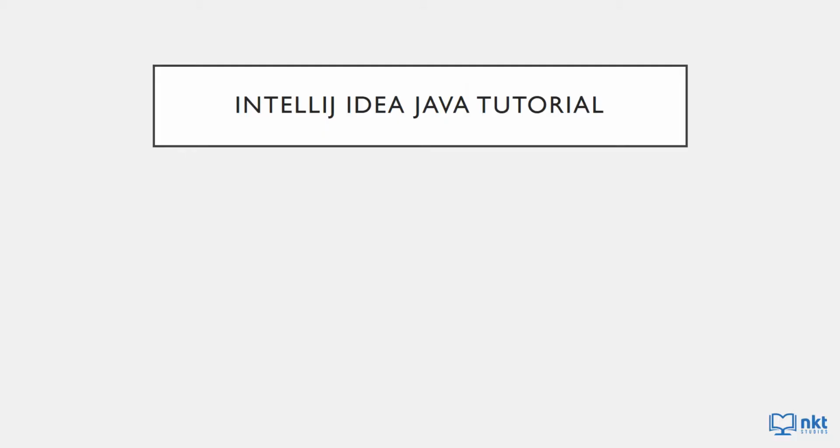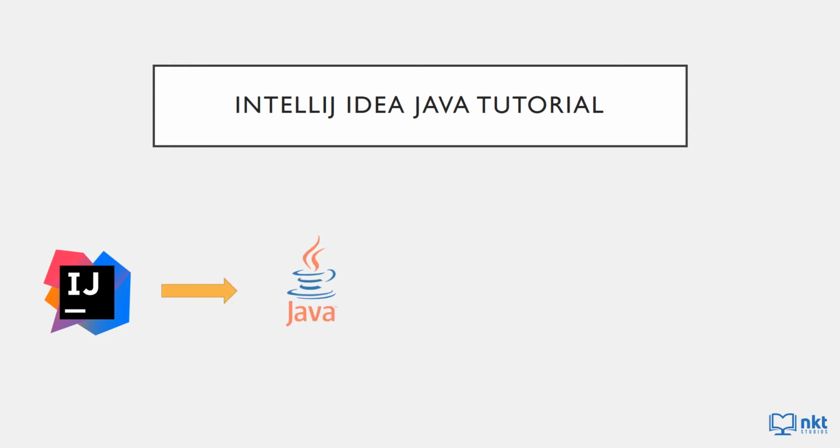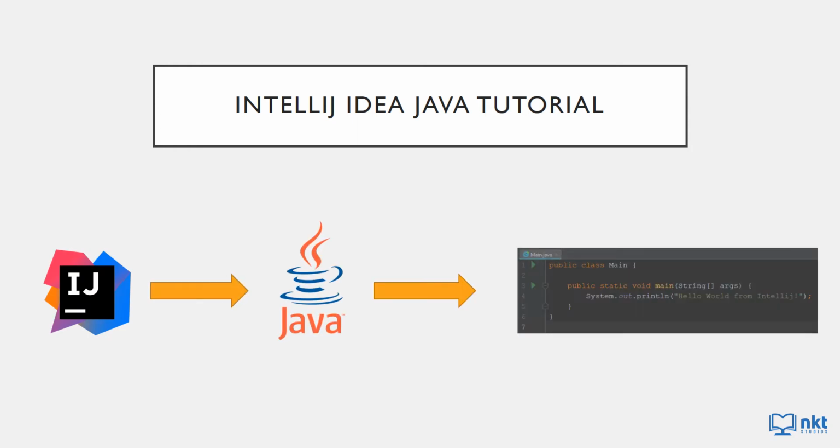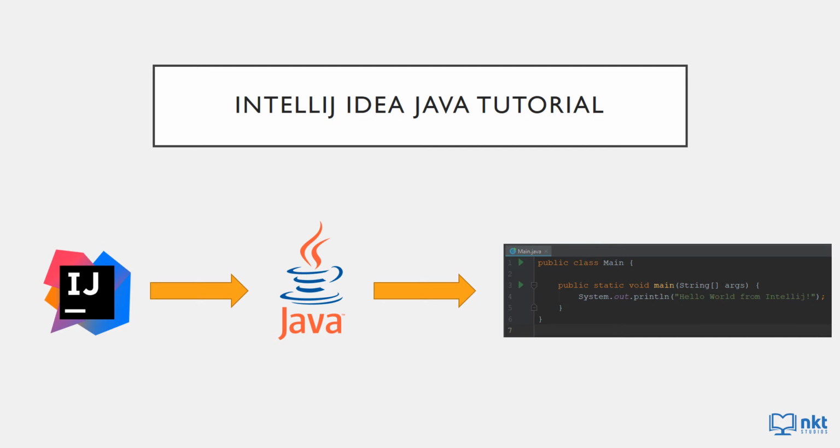Hey, what's up guys? In this IntelliJ IDEA Java tutorial, I'll show you the step-by-step process of installing IntelliJ IDEA, setting up the Java JDK 14, and running our first Java program. We will use OpenJDK because the commercial uses of Oracle JDK 14 Standard Edition and later require a support contract or a subscription from Oracle.